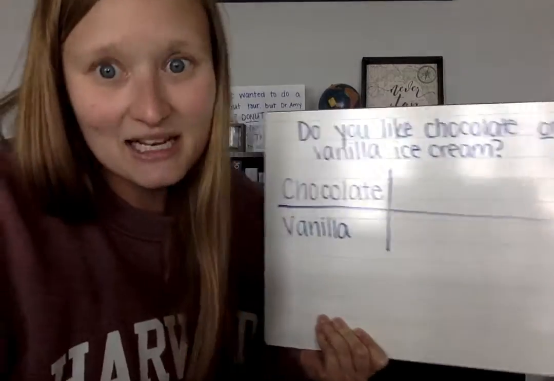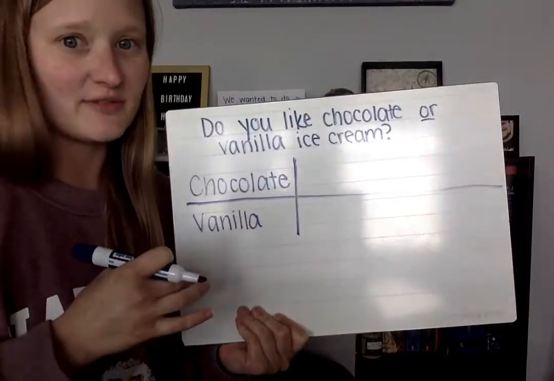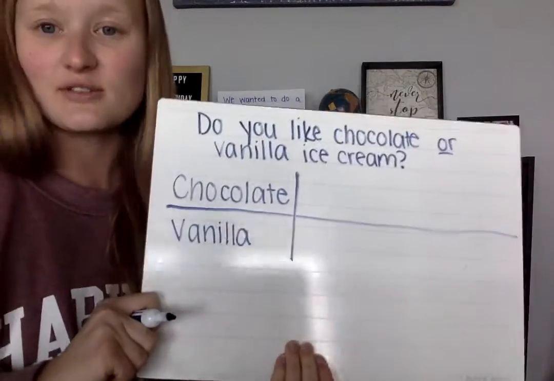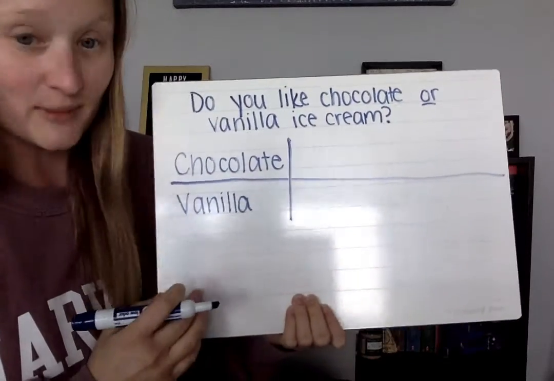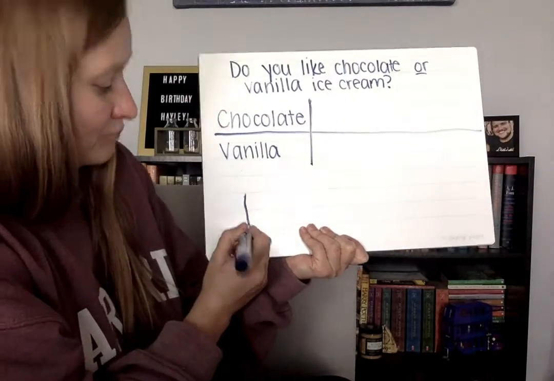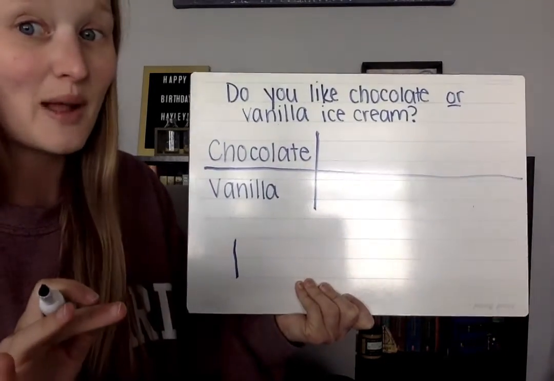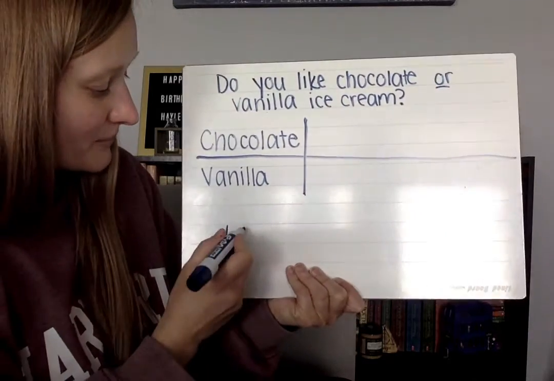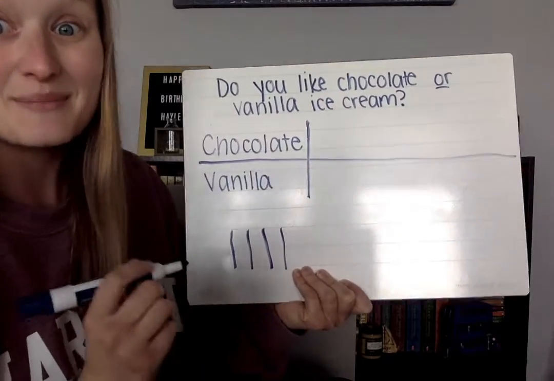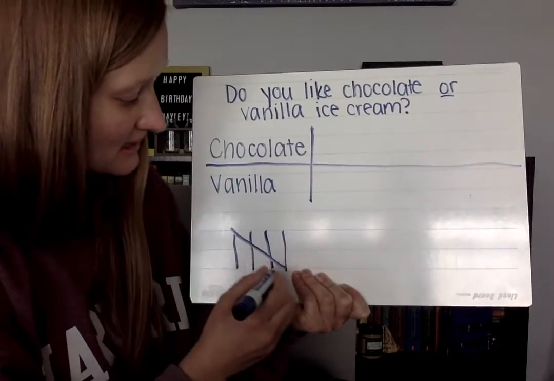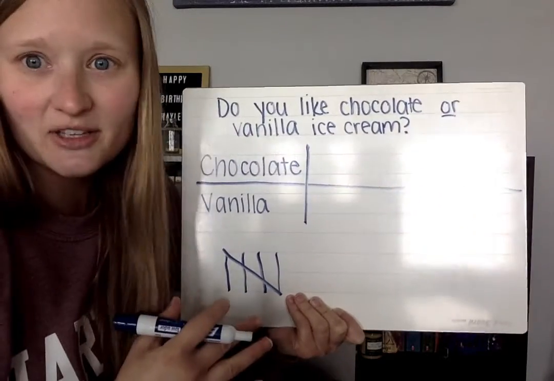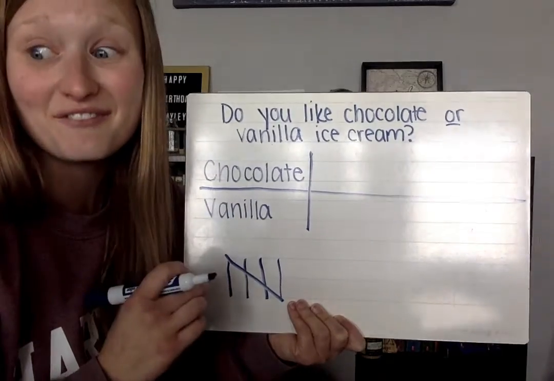Whenever we ask our people what they like, chocolate or vanilla, we're going to use tally marks to record what they like. So just a reminder about tally marks. I'm going to show you down here. A tally mark is a straight line down, just like this. And count with me while I make 5 tally marks. I have 1, 2, 3, 4. My 5th tally mark is a seatbelt and goes across for 5. So I know just quickly looking at this that is a group of 5.